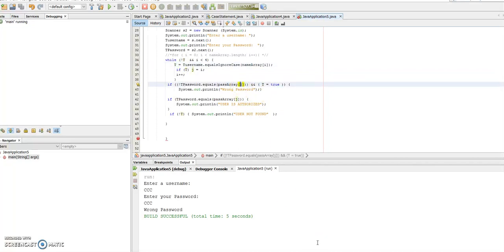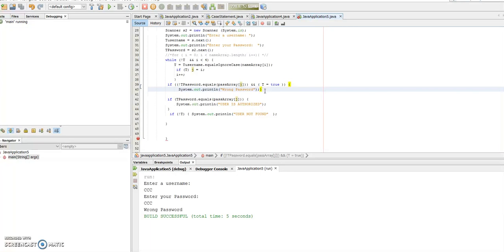Remember, if it's not that password, it means it's not true, and T is true. We know the user is there, but the password is wrong. Remember, if T is true, which means we found the user, but it's not the right password, this function is returning a false. It means that we have a valid user but the wrong password. So we can't let that user continue.